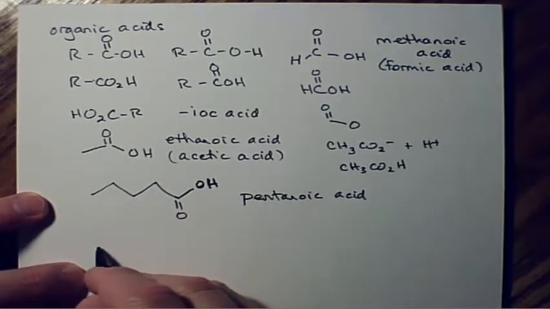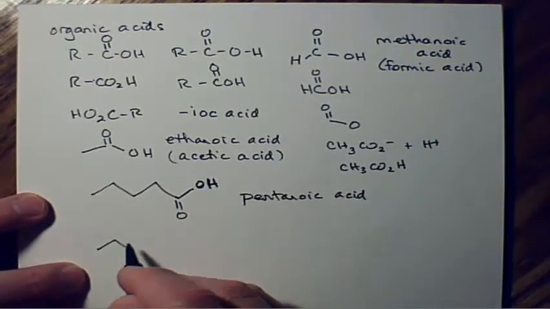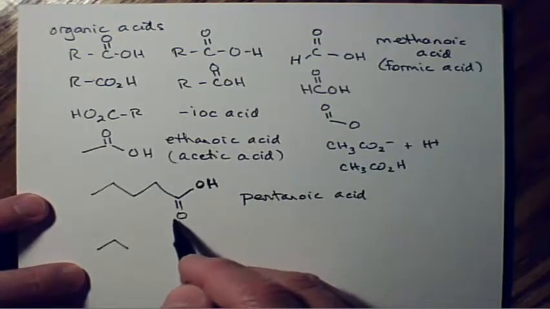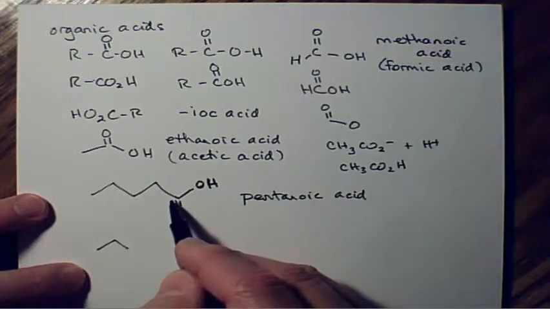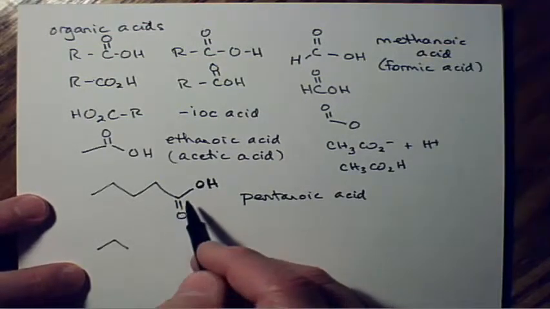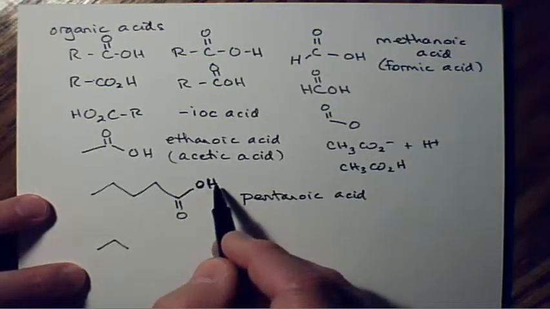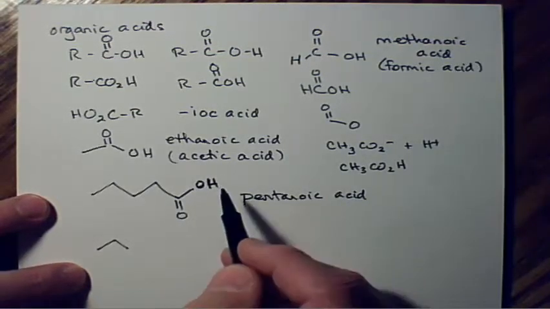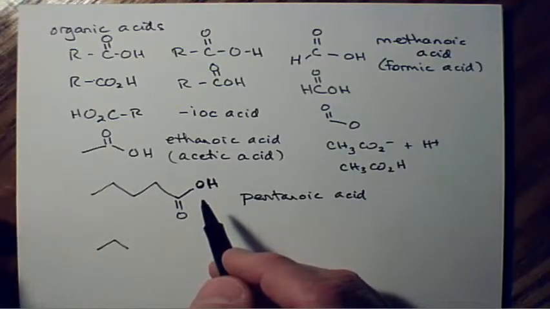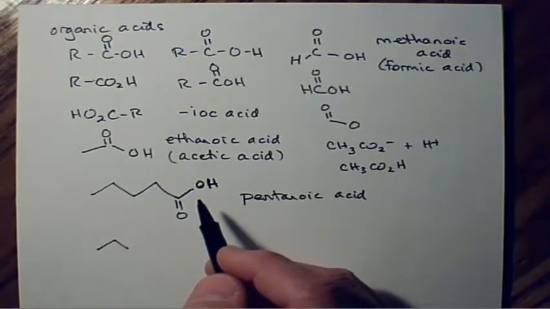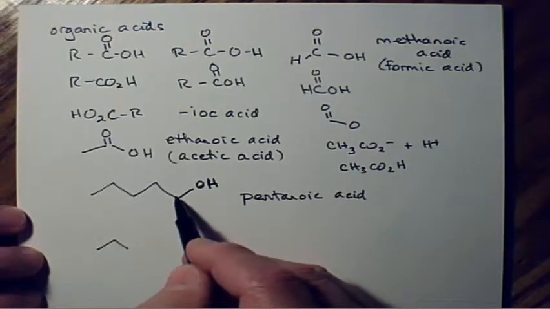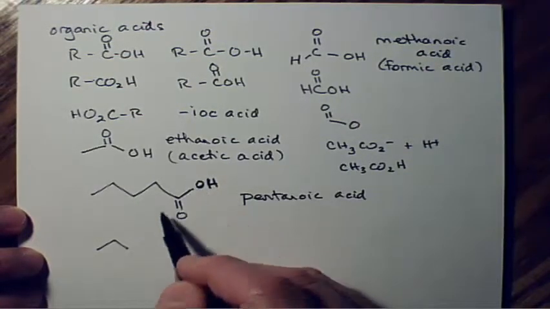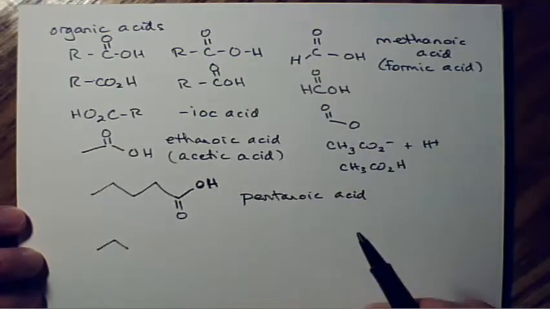What is that branch called again, the OH and the O? Well, if we're just naming what this functional group is by itself, that's a carbonyl. But all together, it's a carboxyl group. Very often you'll hear it called a carboxylic acid group. The name of the functional group where you have a carbonyl next to what would otherwise be called an alcohol group is a carboxyl group.